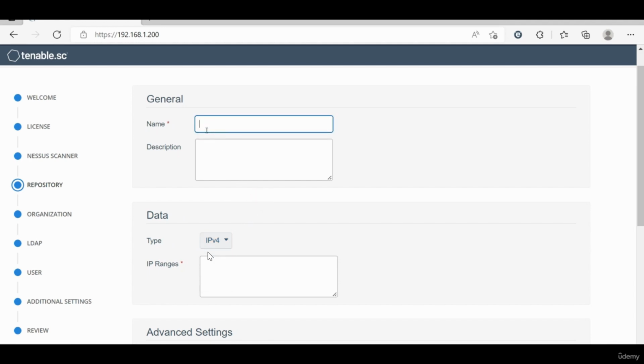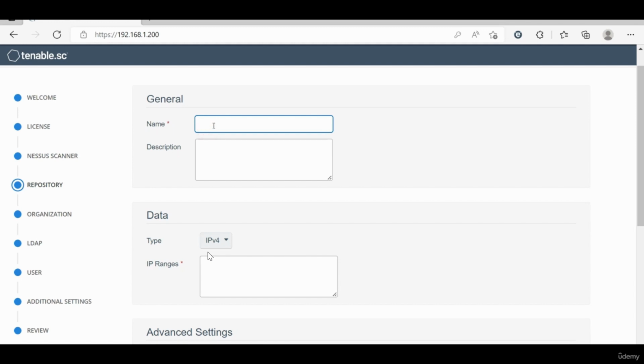I will name it anything general, but you might ask yourself why we would have repositories. It's important, first, to maintain the database size. It's better to split repositories when they exceed 32 gig of capacity. Then we can use the repositories to share between Tenable Security Centers and users or other entities.